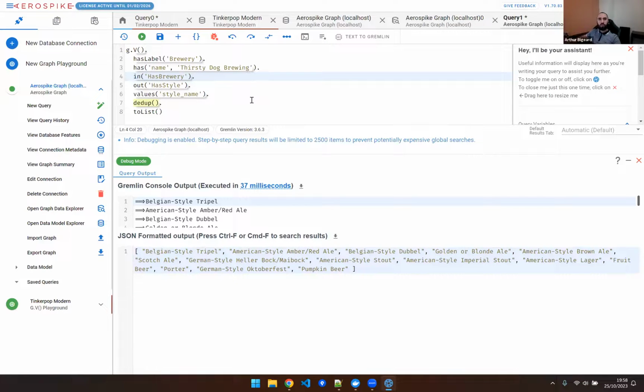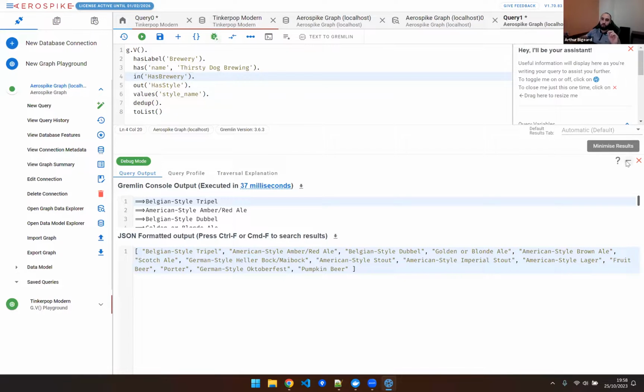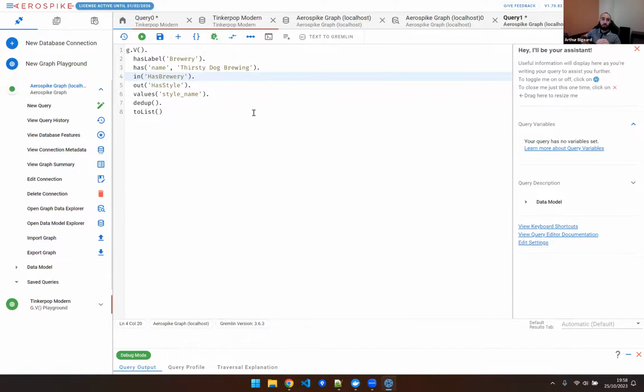So there we go. This is a query that's just been generated initially by ChatGPT based on the data model that G.V understands from your Aerospike Graph data. Then with G.V's tools, if the query does not meet our criteria, which in this case it didn't because it didn't actually return the data that we wanted, we can easily debug it and find out what went wrong.